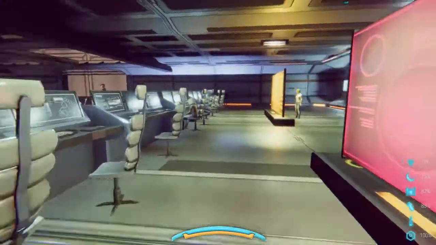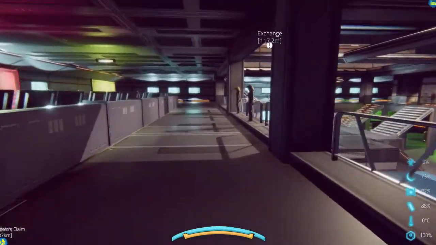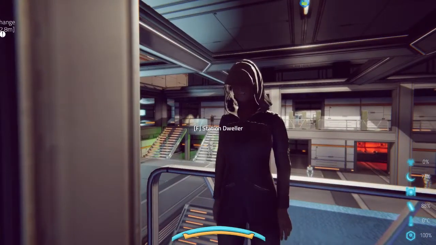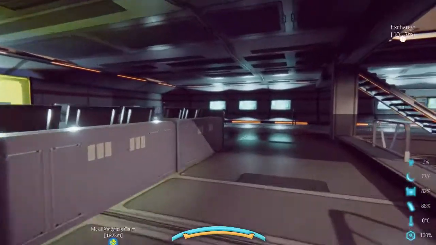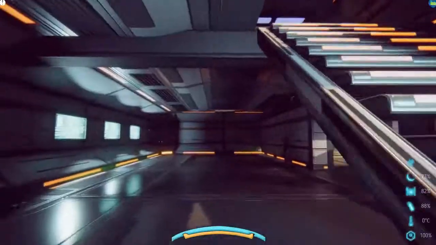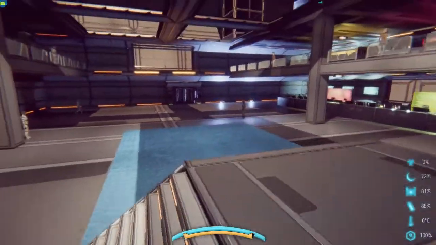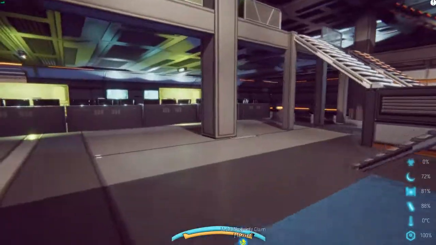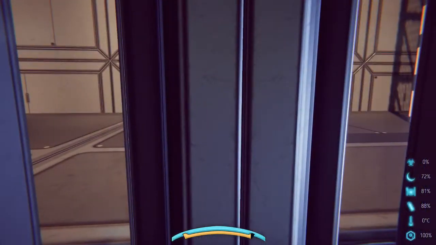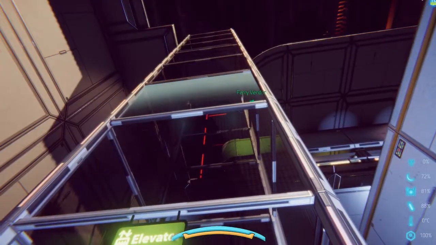Hey, hi. Dwellers that just stand there. Oops, I could have just gone down that way. Derp. Oh, there we go. Yeah, it looks like the same over there. Okay. Well, let's head back. Well, let me sell some of this stuff that I just looted, and then we can go back. Missed it.